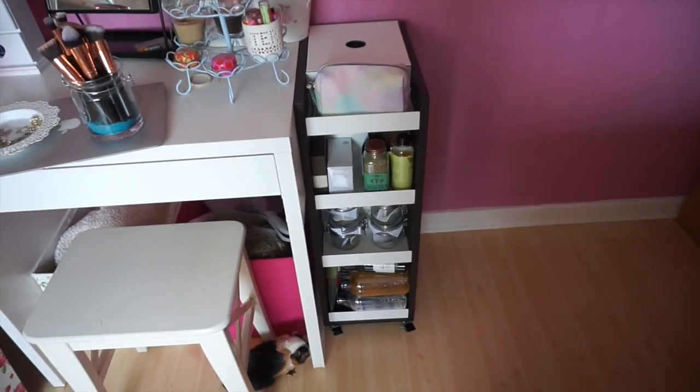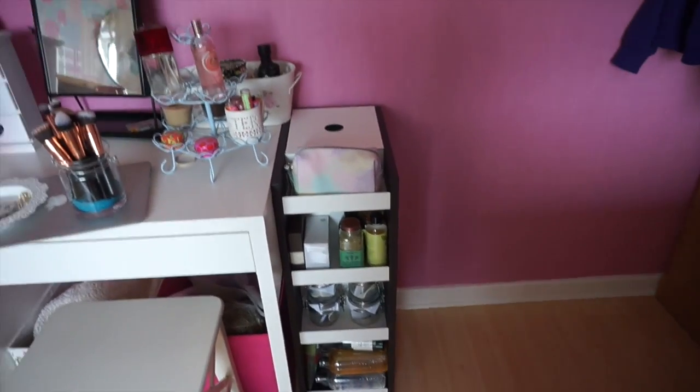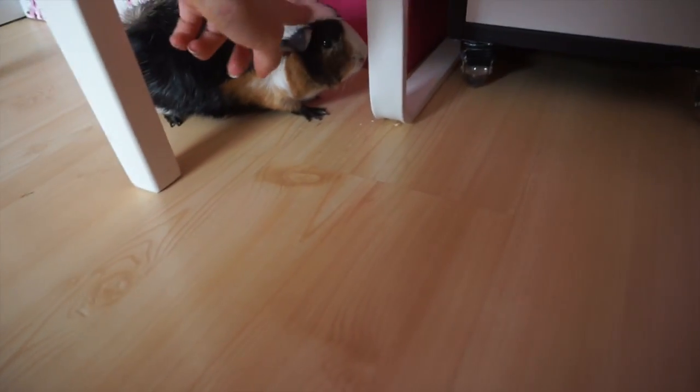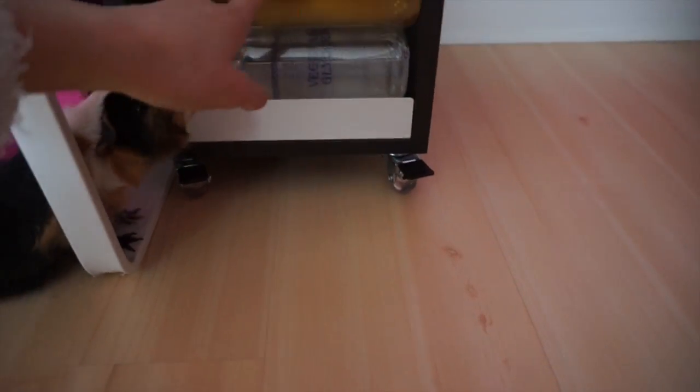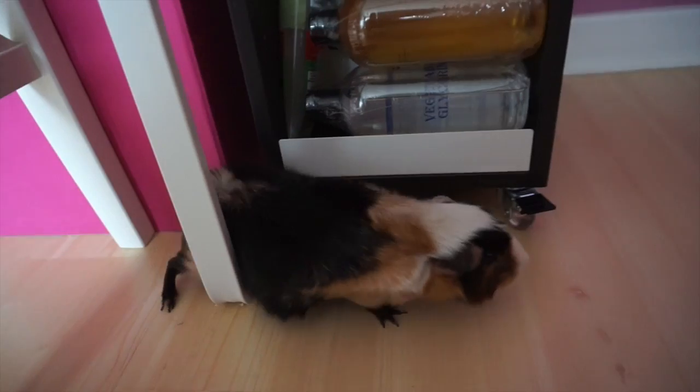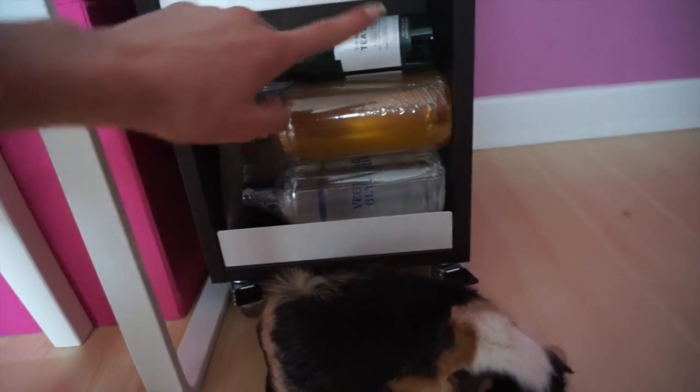So I've just put everything together in here. I thought I would just give you a quick scan. Tea Cake is here to help. You are a funny one, aren't you? So I've got all the soaps here, like the vegetable glycerin stuff, the Castile soap. Oh, look at you. Then just some random other bits.